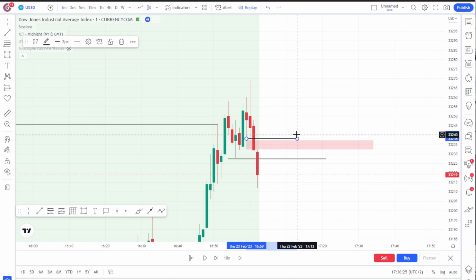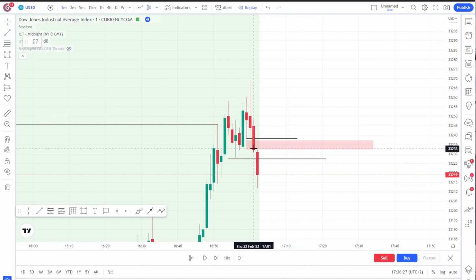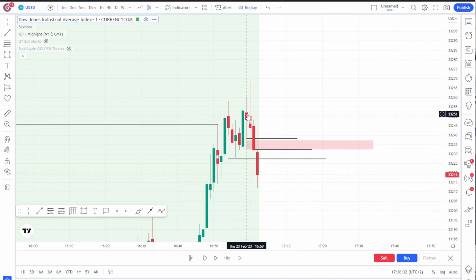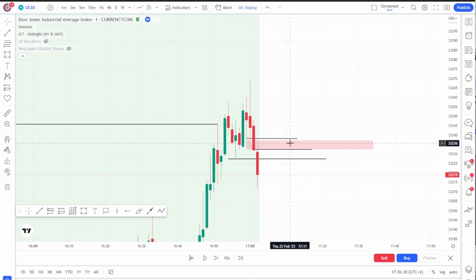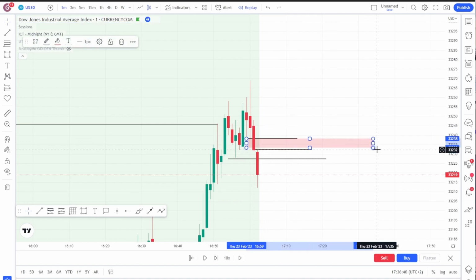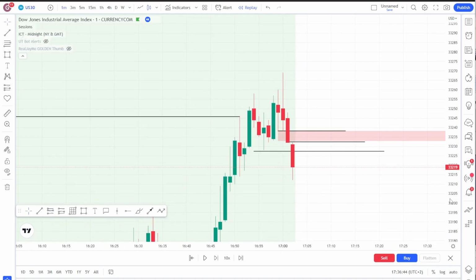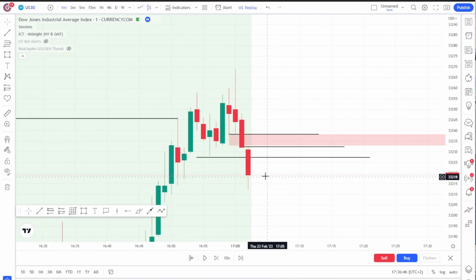This is the lowest this candle went, and this is the highest this candle went. Okay, this is the highest the most recent candle went. And this is the third candle back. This is the lowest it went. So naturally our gap is in this area, because price has not returned to this area again.